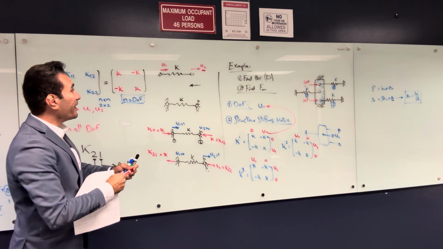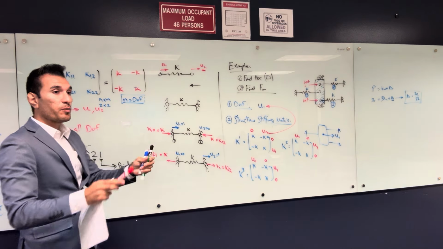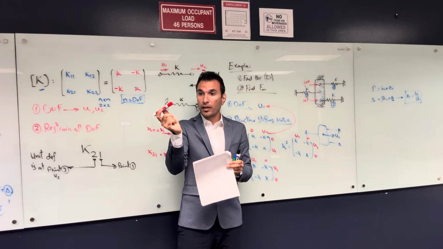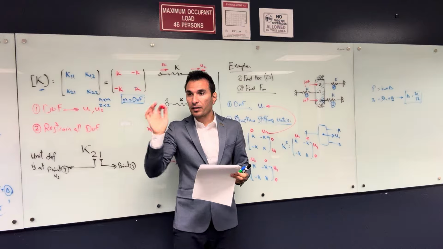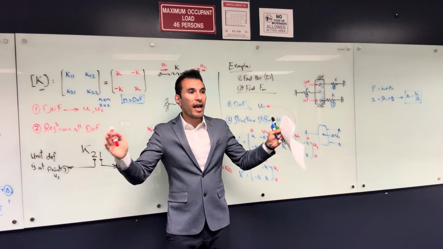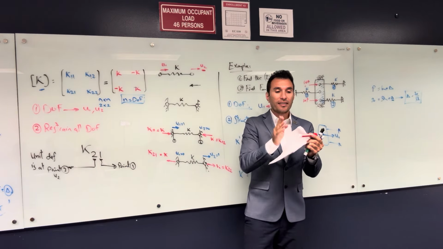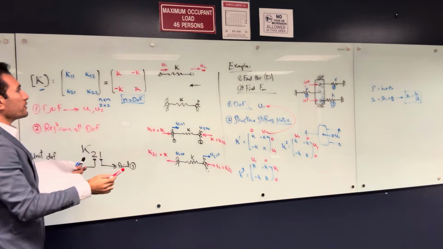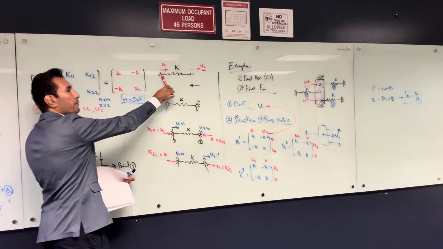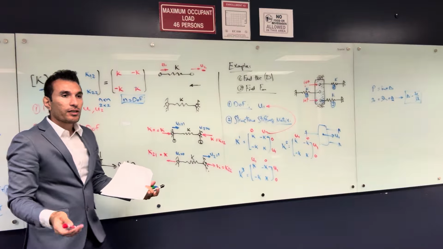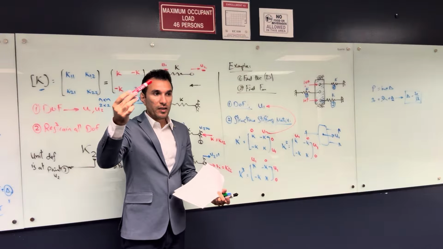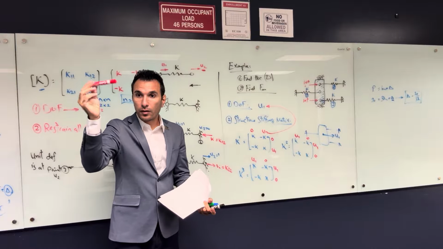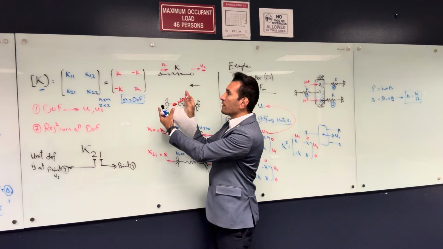Why do I do that? The thing is, the way that we build the stiffness matrix of an element, we assume that all points are free, okay? But in real life, they are not gonna be free. But we build it that way, and then we make zeros at the areas that don't have degrees of freedom. Like here, this is the stiffness matrix of a free member. And this is actually an unstable structure, right? If this member is in the air, that means every point can move, that's not a structure, okay? But this is how we build a stiffness matrix.